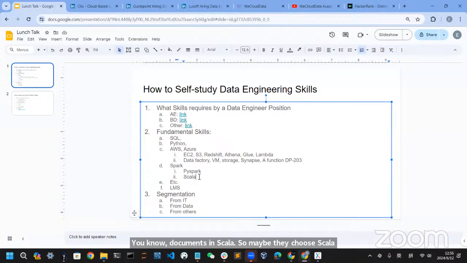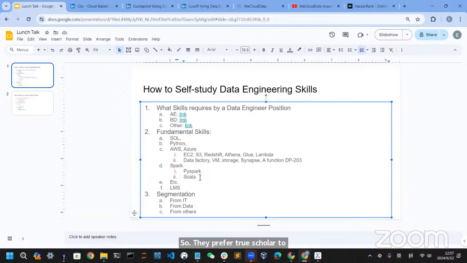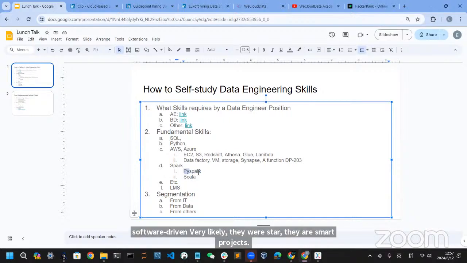The second scenario, maybe this is a software company. Software companies are very sensitive to running speed, so they prefer Scala to get the best performance. But if this is a new project and the company is not very software driven, very likely they will start their Spark project with PySpark.